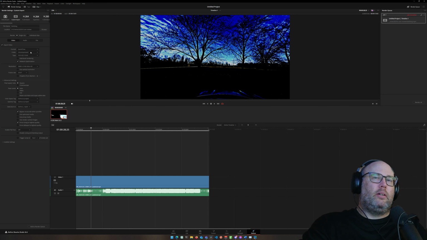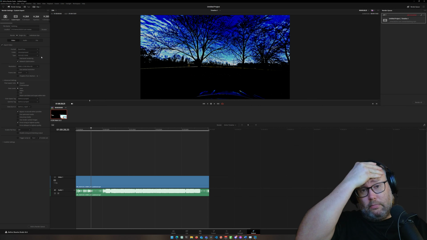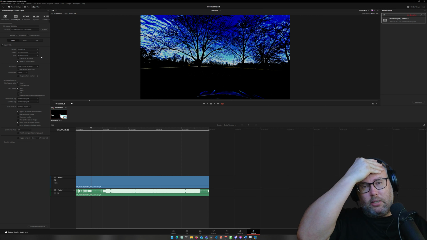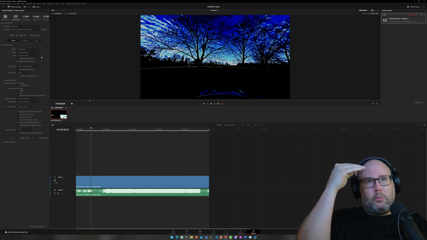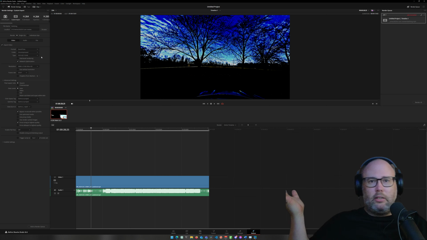So this is extreme, and the juice isn't worth the squeeze. One, it's really slow. It's going to beat the shit out of your disk or whatever you're using, just because the data rate is so high. It's like 100 megs a second or something ridiculous like that. So you're going to be maxed out. And then the file is enormous. If you don't have a big pipe, uploading it is going to take you years. And the quality difference between DNxHR and uncompressed is not even noticeable. It's not even worth talking about.